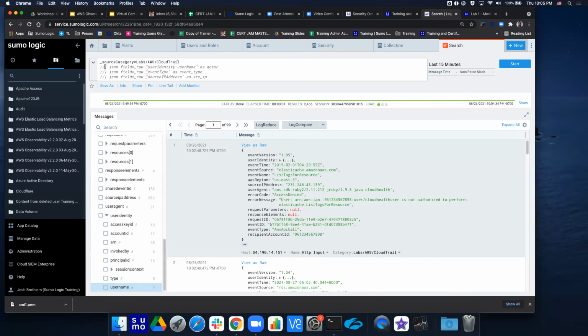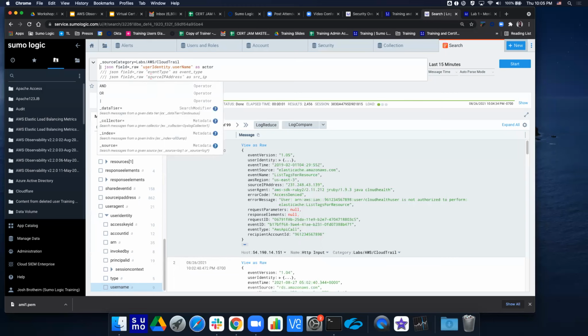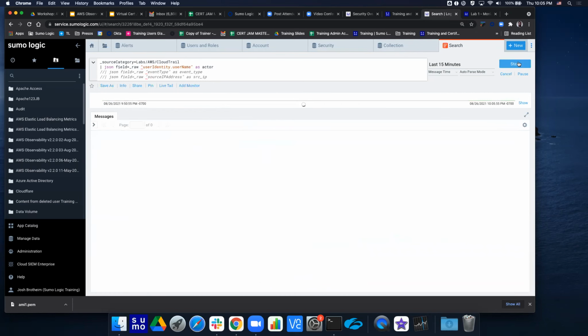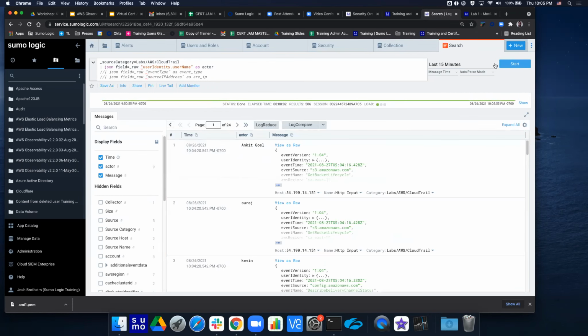Now, what we're doing with the second line is we're saying, go ahead and utilize that field of user identity.username. Here it is in a log message. And when you grab that field, go ahead and call that field actor instead. So I don't want to refer to that field anymore as user identity.username. I want to refer to that field as actor.